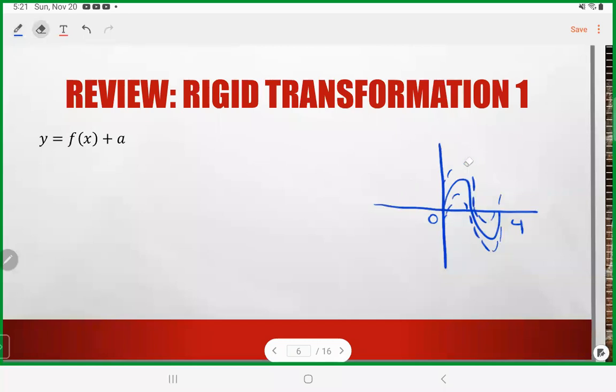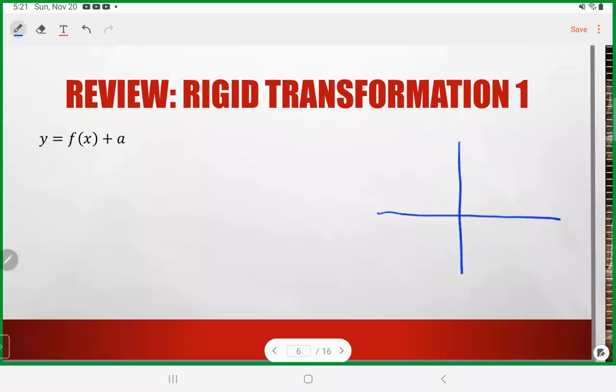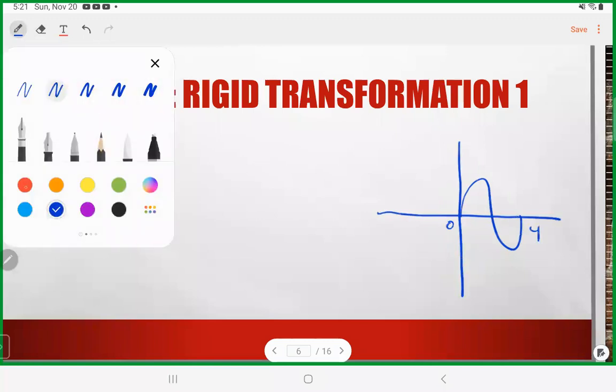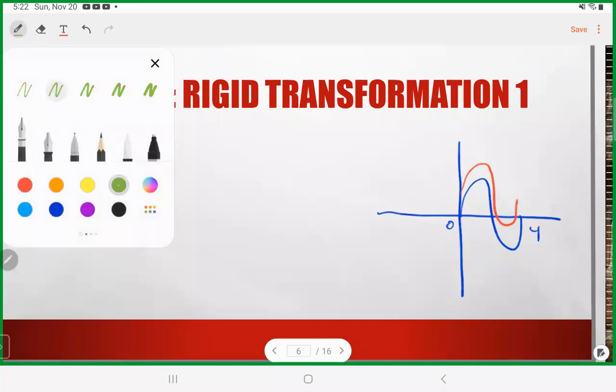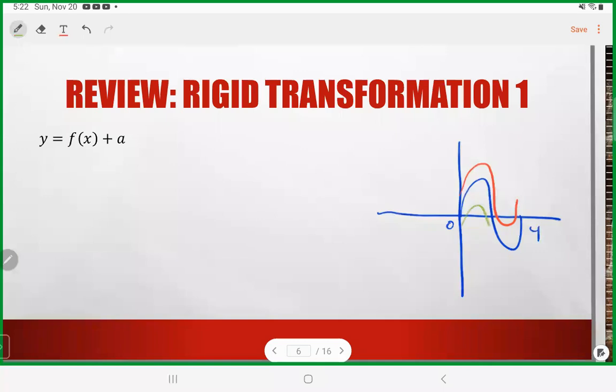Actually, I shouldn't use a dashed line like this. This isn't good. I'm gonna change the color, make it clearer. So this 0, 4. Let's make this red or orange. Is that orange? Yeah. Okay, that's right. Anyways, something like this. That's not the best graph, but it'll do. Make this green, something like this, if you subtract something.